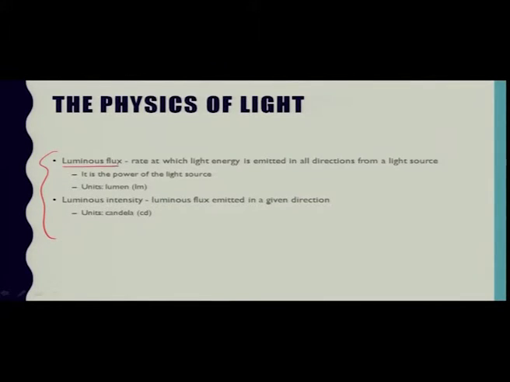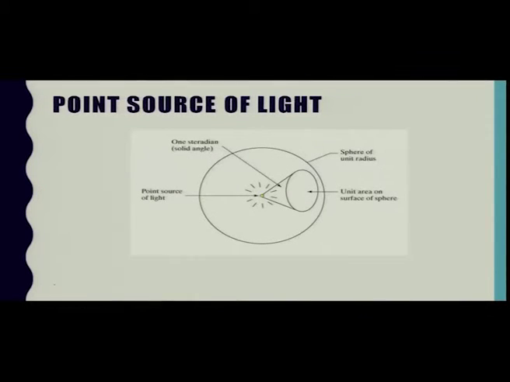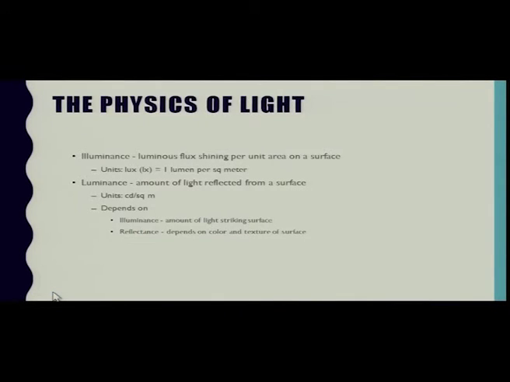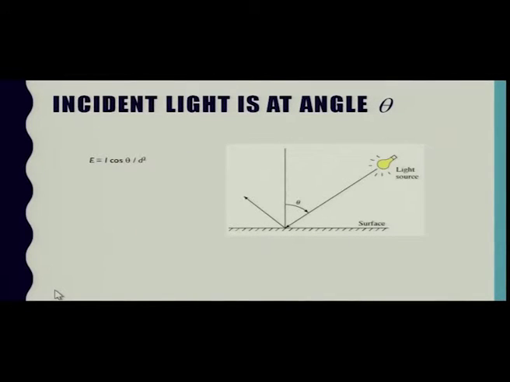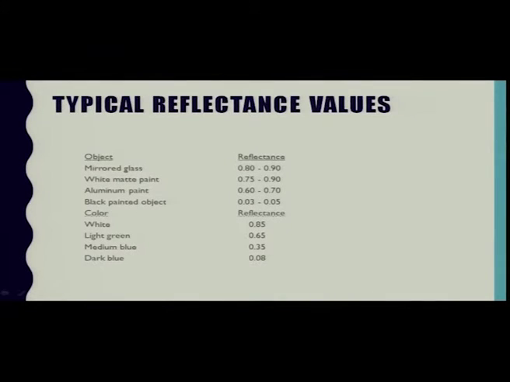So, luminous flux: we understood luminous intensity and how a point source of light helps in making calculations of illuminance and luminance, and this formula is very important in order to calculate the illuminance and luminance of a particular source. If light is incident at some angle, a cos theta component is included in the equation. In this way the luminous intensity is figured out with the help of the formula given in the previous slide.